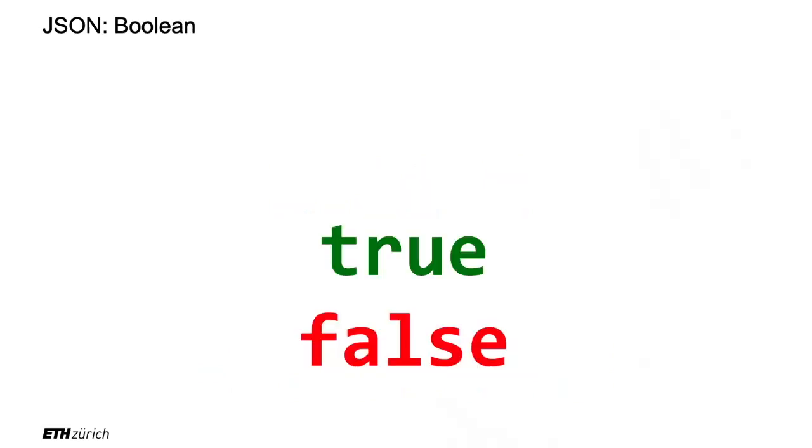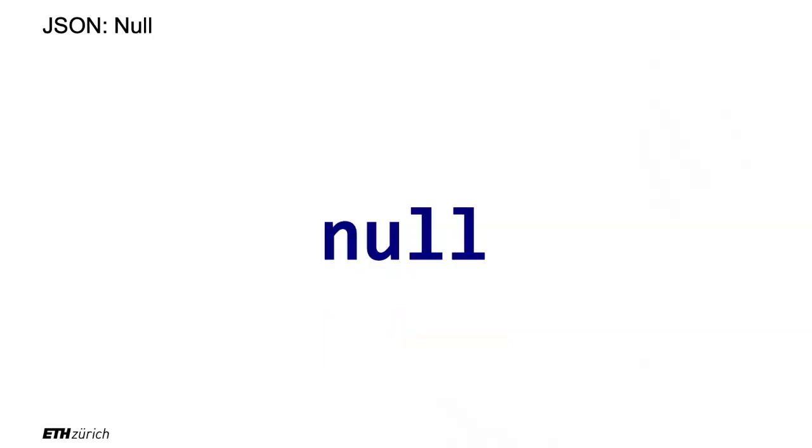Then we have Booleans. That is easy. There's only two: true and false. That's basically the notion of logic. A statement can be true or it can be false. We also call them flags in some configuration files. There are no quotes around true and false. Just true, just false, without quotes. And there is a fourth one, that's null. It's a bit like the SQL null. Null can appear explicitly in JSON documents, and it just means that you don't know the value or you don't want to tell the value, or for various reasons. You can also think it's kind of the same thing as a null in Java or C++, so you'll probably be familiar.